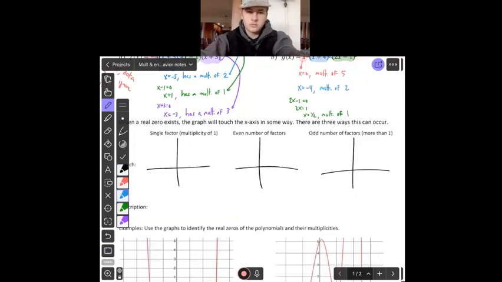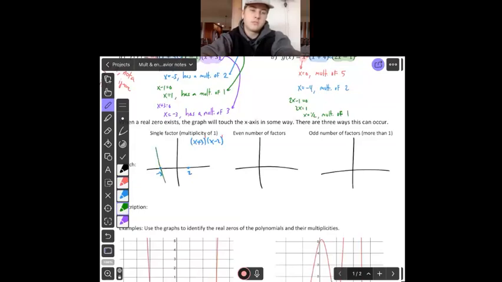Okay, so here I'm just making up problems. These aren't coming from anywhere. So I'm just saying, what if our problem in factored form was x plus 3 and then x minus 2? So kind of like we just saw. We should be able to look at that and say, oh, I have a 0 over here at -3. There's an x-intercept at -3, and then there'd be another one over here at +2. Both of those would have a multiplicity of 1 because there's no exponents there. If we were to draw that graph, it would look like this.